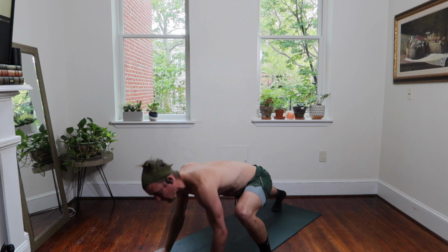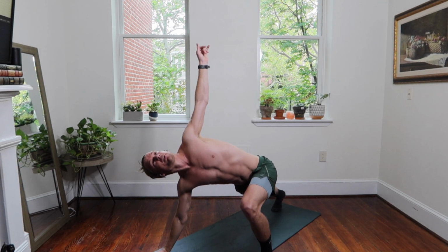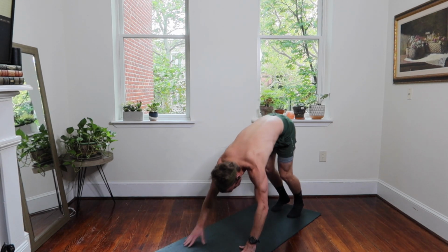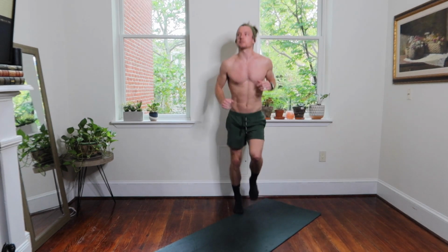Opposite leg comes up, same thing. Opposite side, same side hand reaches for the sky. Open your chest up to the side of the room. Walk your hands back to your toes. When we get to 2 feet, we're gonna take this right into your high knees, all right? Just to get us warmed up.